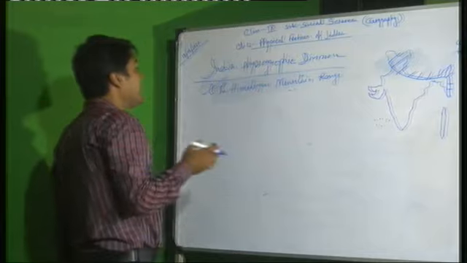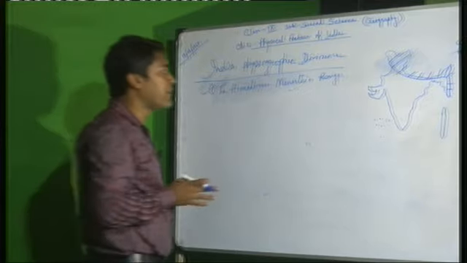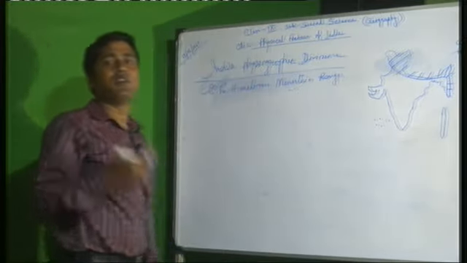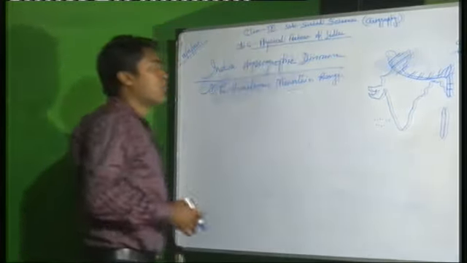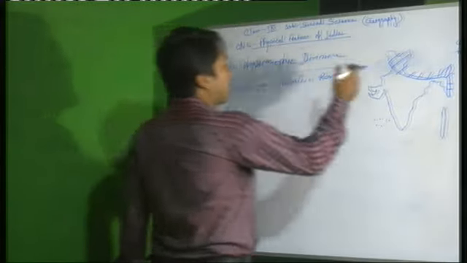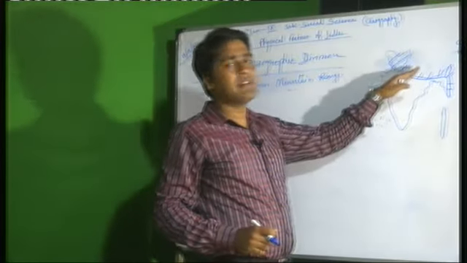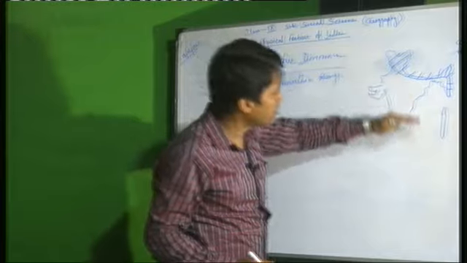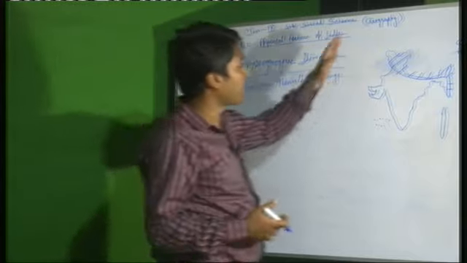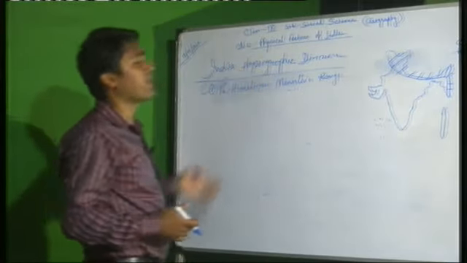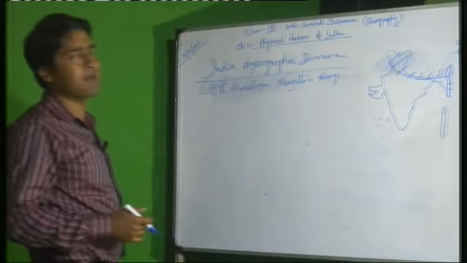India receives a high amount of rainfall during the rainy season, when the southwest monsoon enters our country. When we discuss climate, we will discuss this monsoon. Due to this mountain range, the southwest monsoon wind hits the Himalayan mountain, and the rest of the country also receives a huge amount of rainfall. That's why it is important. Another important part: in the Himalayan mountain we find great variation of flora and fauna, that means different types of plants and animals.